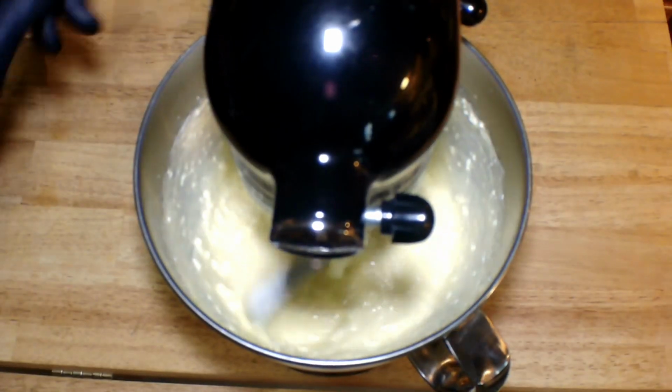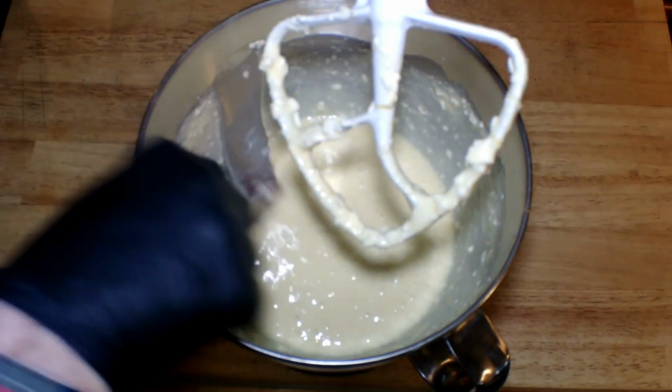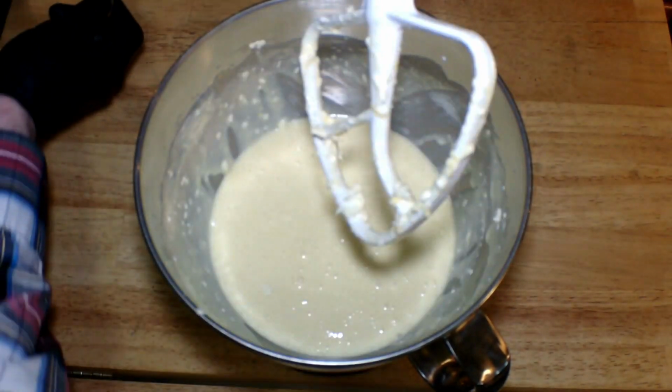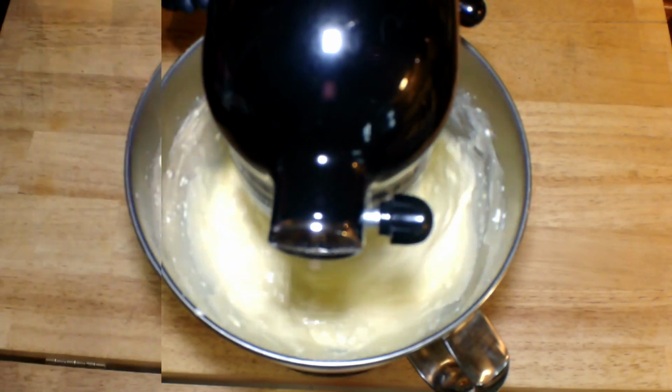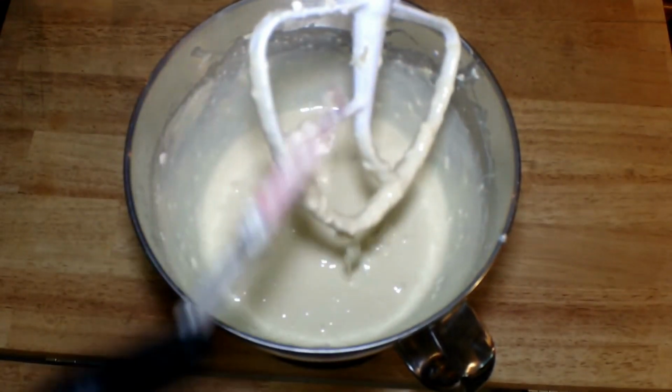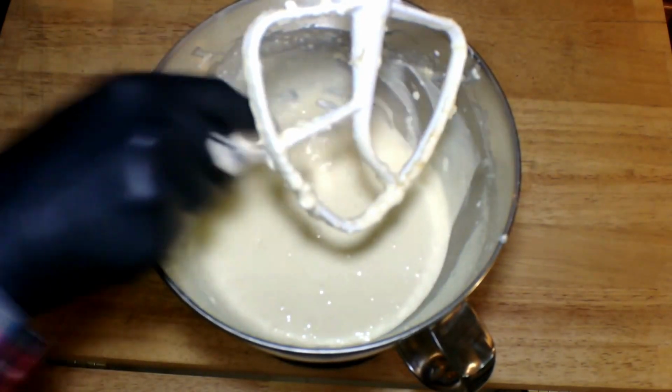It's going to take a few minutes. Here, we're going to stop it and scrape down the sides and bottom of the bowl and the beater. Get it back down in there. Start it up again. Here we go. We'll scrape it down a second time. You can see it's becoming smoother.